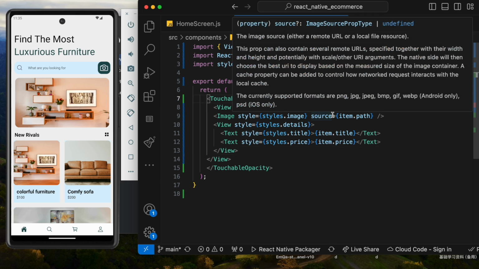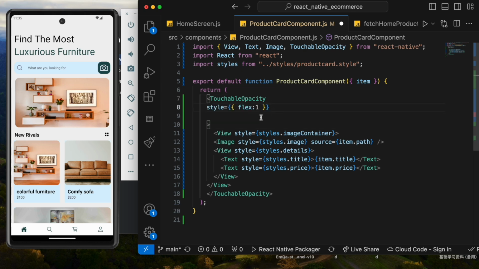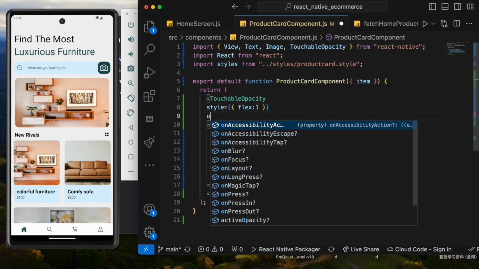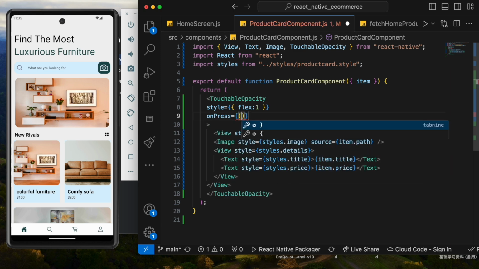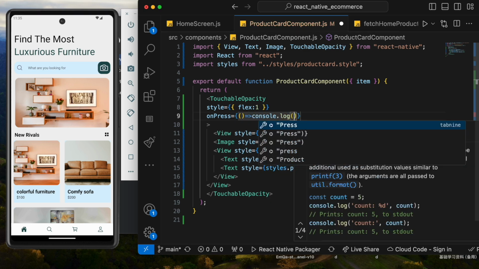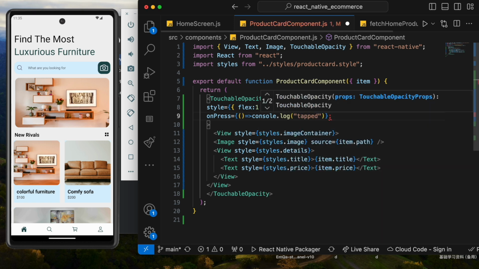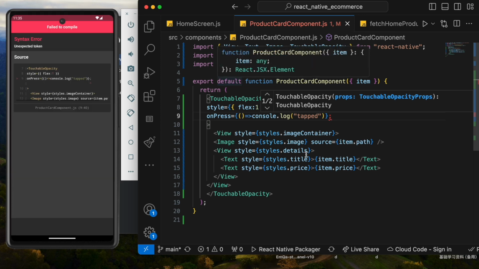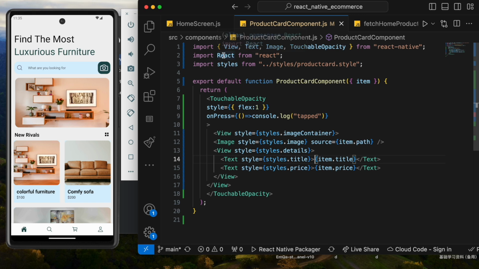And apart from that, over here there are a few other things that we need to set up. One of the things is called onPress, because TouchableOpacity also has this onPress property. Now here we could do console.log. You can say tapped. All right, so let's go ahead and save it. Okay, we don't need this thing over here, otherwise we'll get an error.